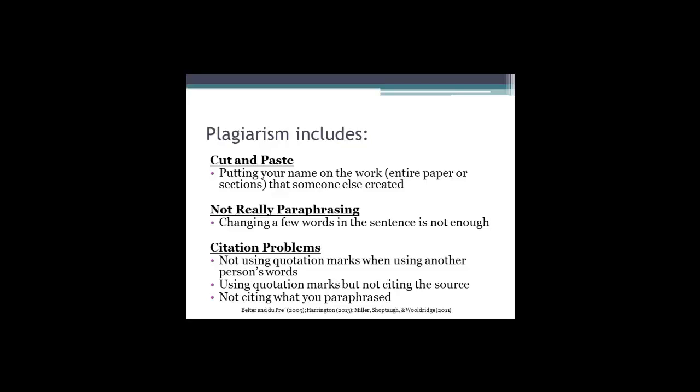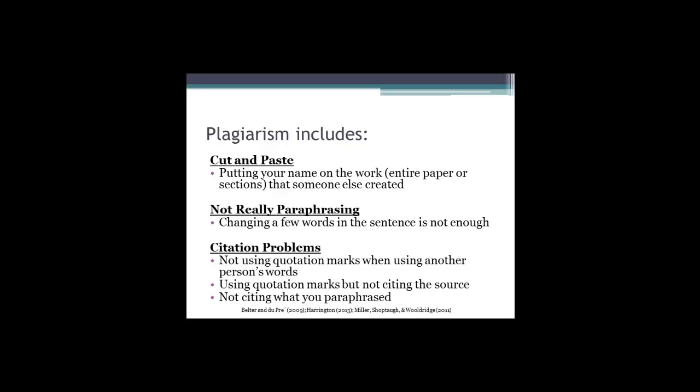Another problem that you run into often is when students don't paraphrase correctly. Sometimes people think it's okay to just change a few words in a sentence and then claim it as your own. Well, that's not really true. You're really just taking their spirit of the sentence and changing a couple small words, and that's not changing a whole lot. So you can't really just do that. That still would be considered plagiarism.